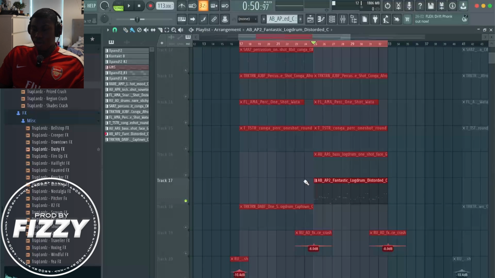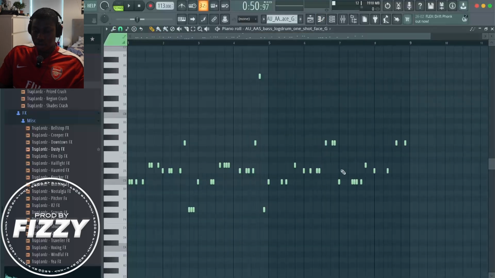The reason why I have that one is because it's a really deep log drum sound, which is what I wanted. And then we have this one here, which is a bit more of the higher end sound.